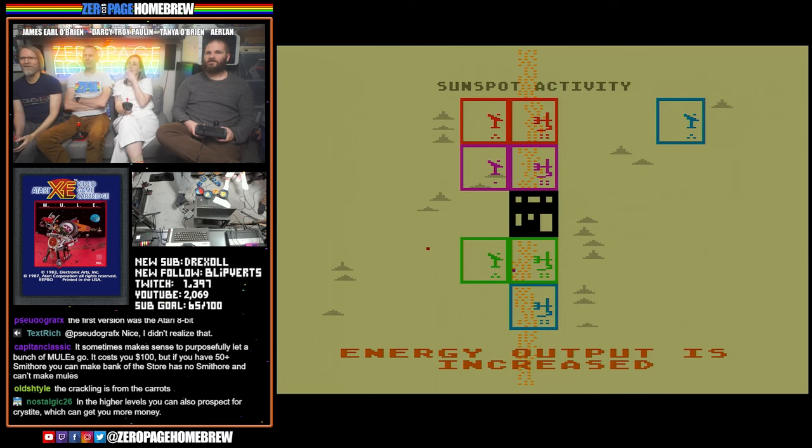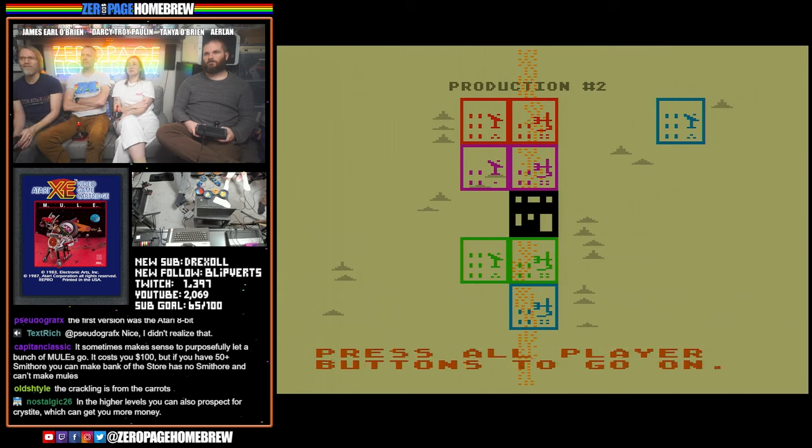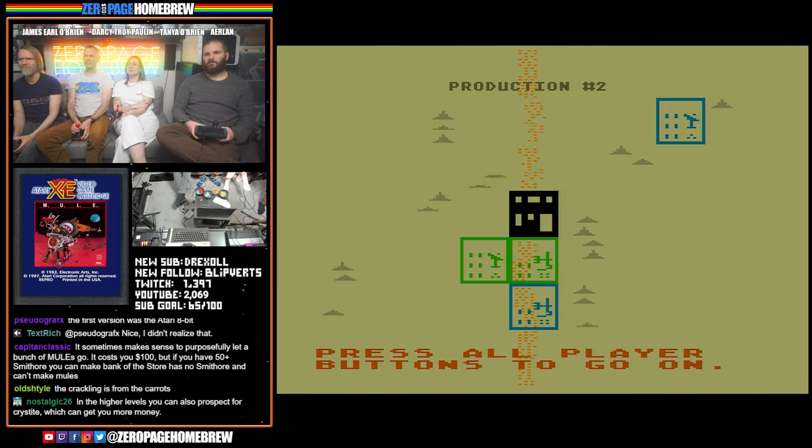Look. Energy output increased. Ooh, sunspot activity. That's lucky for some. So you will have enough, and we will have not. Tons. And we will have too much. Yes, too much. Too much? Never. Ooh, 4. Come on. 6. 4, that's really good for a 1 dot. Okay, push your buttons.